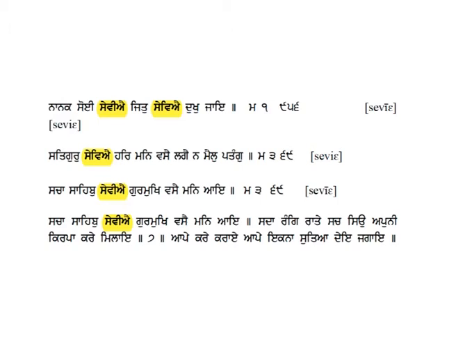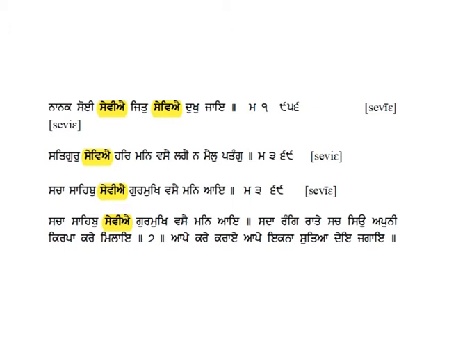The Nanak, that one is served, you see, worshipped or respected. Jit seviye, you see, to whom service, by doing service to whom, then you are relieved of sufferance. In any case, these two words have two different significances, and sevye is much less frequent in the language of the Adi Granth than sevye. You see, this yeah diphthong, the combination of two vowels, one short and one long vowel, is very, very common.